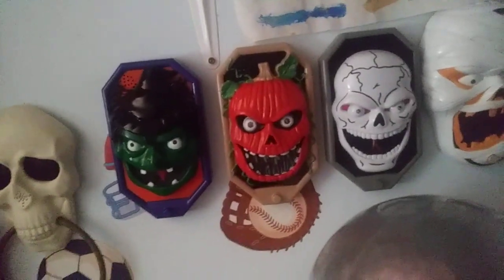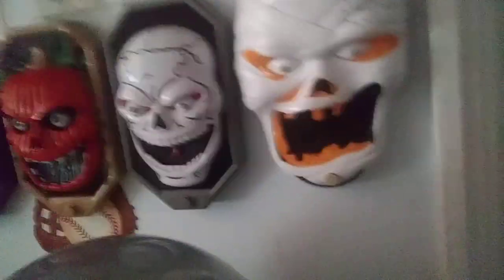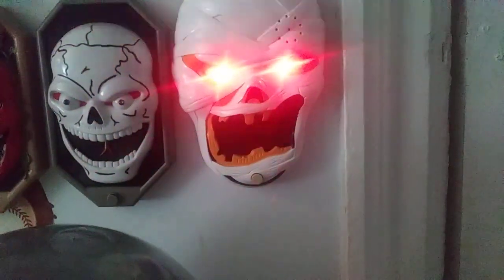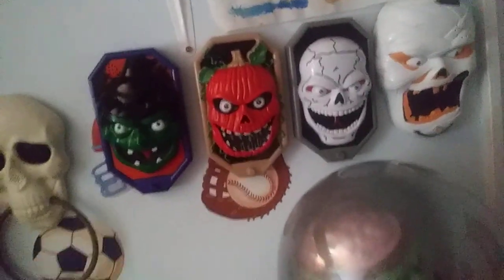Actually, the skull is the highest-pitch one, but it actually has a low-pitch audio. The pumpkin is lower-pitched than the skull, and the witch is lower-pitched than the pumpkin, which means they're super low pitch. As soon as you listen to the skull one — this is low pitch too, but this one's lower. This one's a higher pitch than that one — it's really weird. I used to have a witch one that had the same pitch, but it kind of fried and I broke it. I could have fixed it; I think it was just a couple of bad components because I used to spray fog machines in the house.